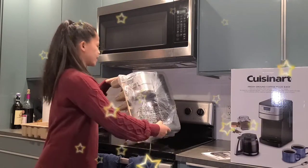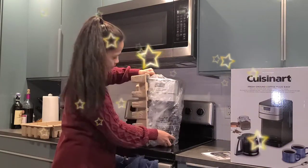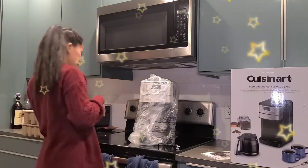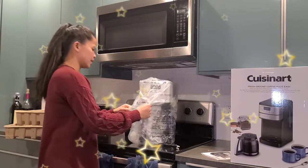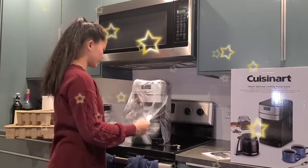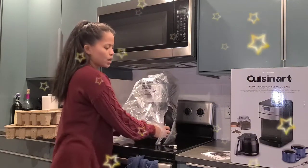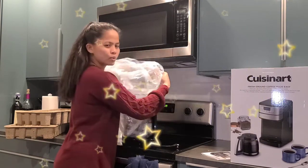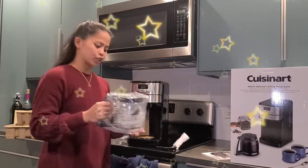And we're gonna do this like this. Careful. Whoa! Plastic. And let's remove the plastic, of course. So I bought this one maybe 90 something, almost $100. So ito yung parang picture niya.